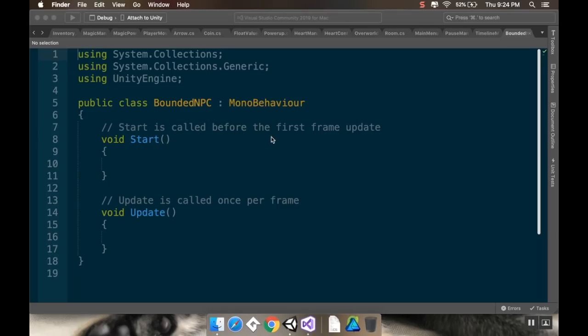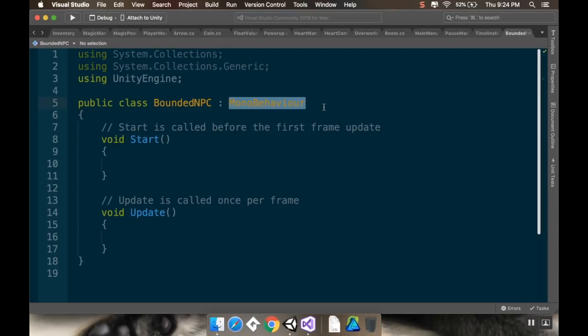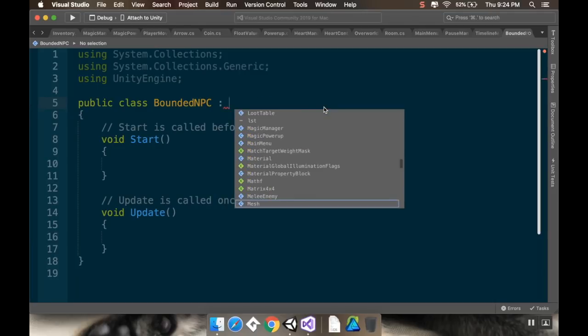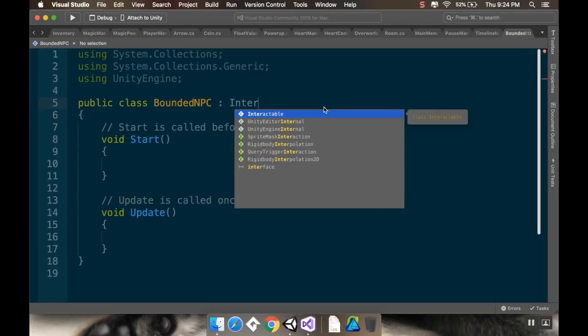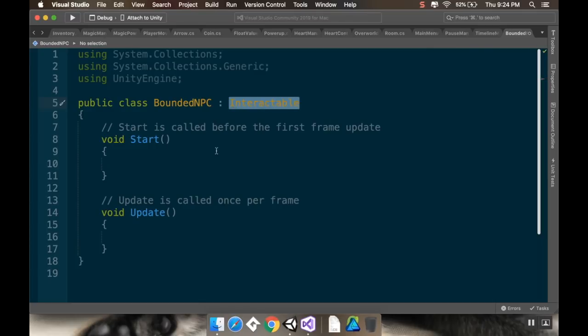Alright, so my bounded NPC, I actually want this to inherit some of the interactable behavior. So I'm going to make this inherit from interactable, because I want to have that in range and the onTrigger enter for when the player enters its range. Now I'm going to make a new method here, and this is going to be the method for it to choose which direction it wants to go.